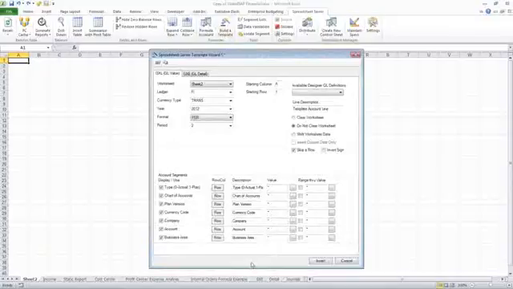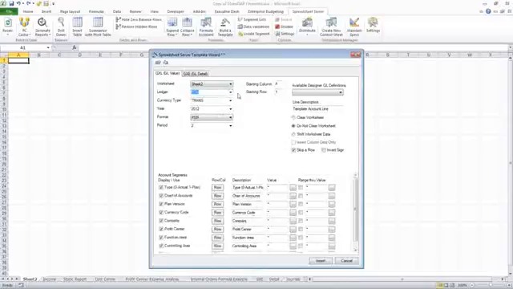This template wizard is going to assist me in placing that very first formula in the report. So the first thing I would select is my ledger type. You'll notice I have 5 different ledger types available. If I wanted to report on FI, I could select FI, or I might want to report on internal orders. And you'll notice when I change the ledger type, my account segments change down here at the bottom. So based on the ledger type that I choose, I'll have different account segments that I can report against.